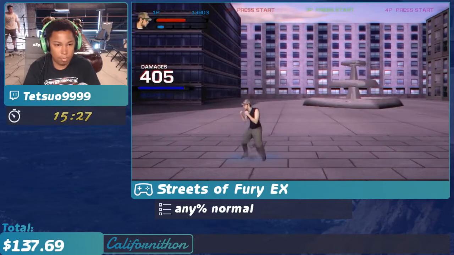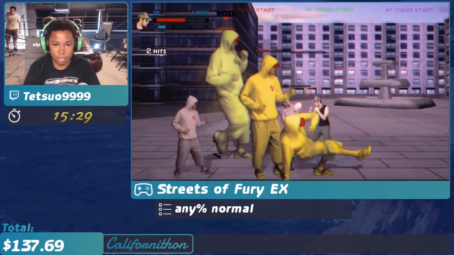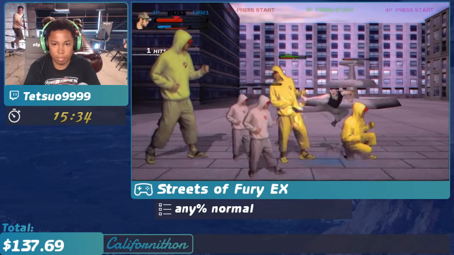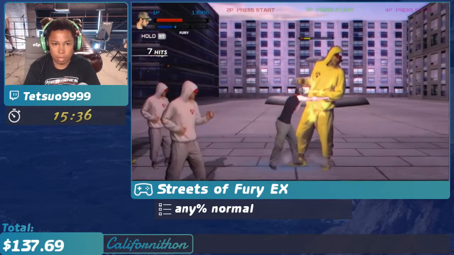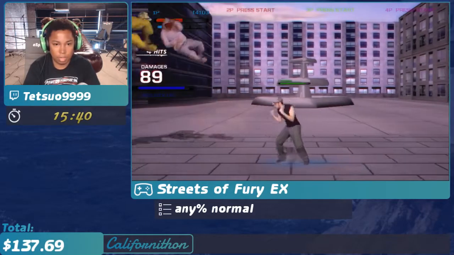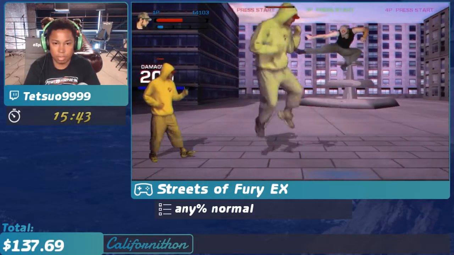So this boss is the only one that you can actually do an infinite combo on. This game actually has an infinite prevention system, but since his sprite is so big, it doesn't actually work on him. As long as you can keep him in hit stun, he will stay that way.